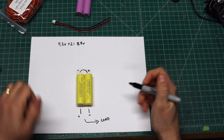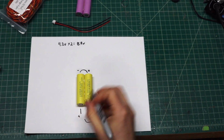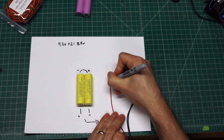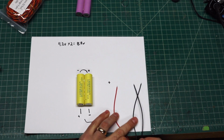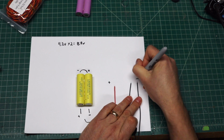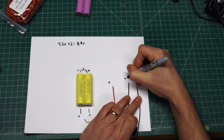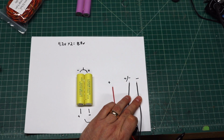Okay. Now, for the balance lead, it's going to be a little bit different because we have the positive, so we're going to have this lead here. So we're going to say this lead will go to the same end here. So that'll go to the positive output. The second lead coming off of there will be coming off the negative lead. And this will come down to the bottom and connect to here. And this would be the positive and negative between the two batteries. And that's how the balance lead works.